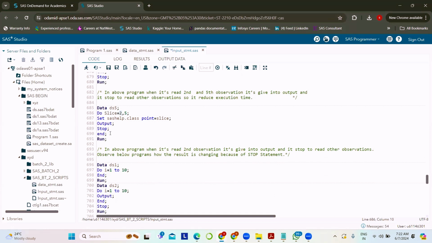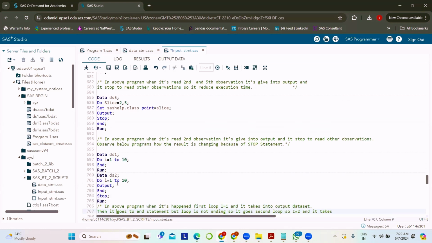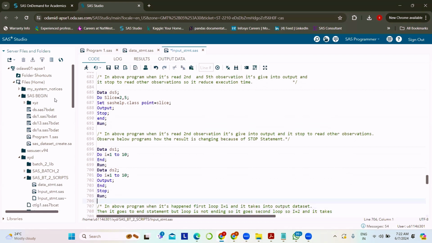Then Rajiv, now if I want 2, 3, 4, 5, can we keep 2:5? So if you want 2 to 5, you can mention 2 to 5. For example, if you want 2, 5, 7, 10, 11, you have to mention 2, 5, 7, 10, 11, because they are not in order, which we can't determine.